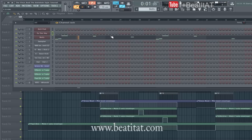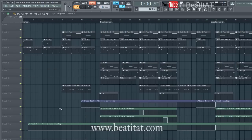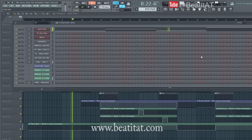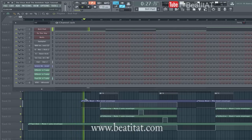Then the bells. It's just very light bells that are in the background when you listen to it. And then we got this bell pad that comes in. Epic pads, bell eyes.